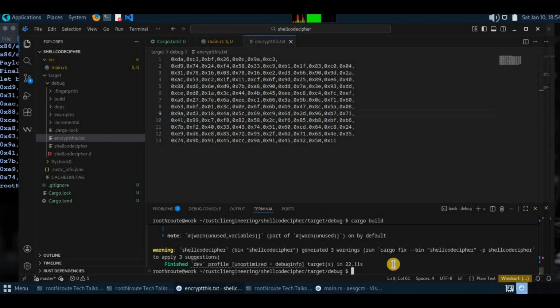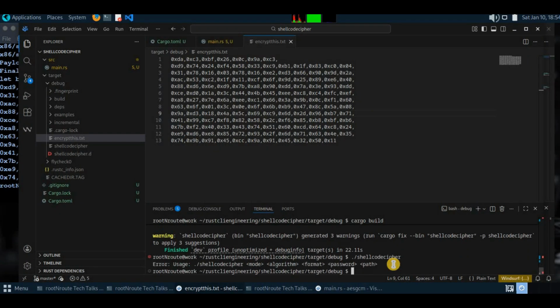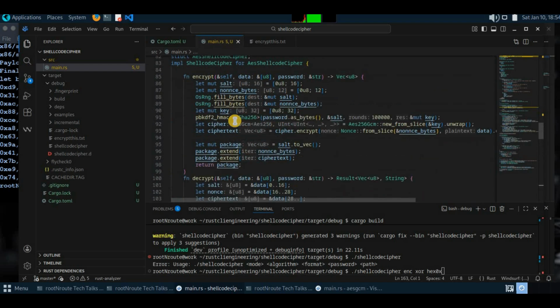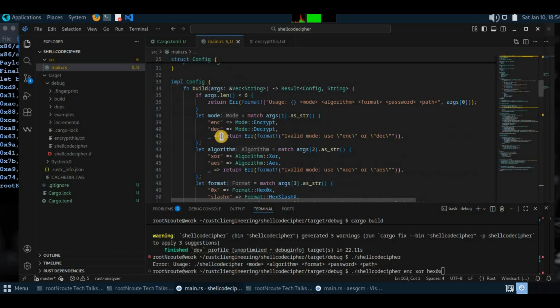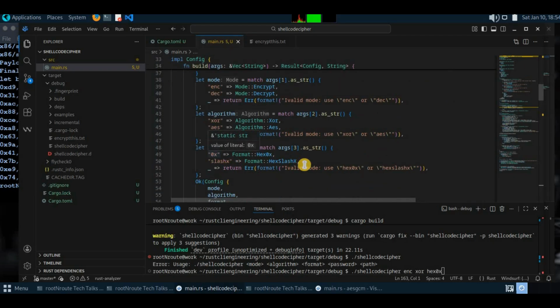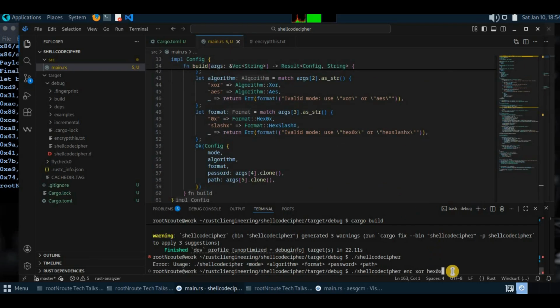So the next thing is we have to run the shellcode cipher. We need these parameters. Mode is ENC, algorithm is XOR, format is hex 0x. Is that the format? I forgot. What was the format? XOR. Oh no, it's just 0x.